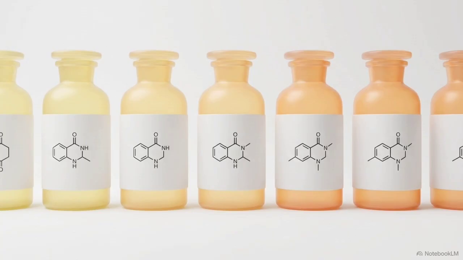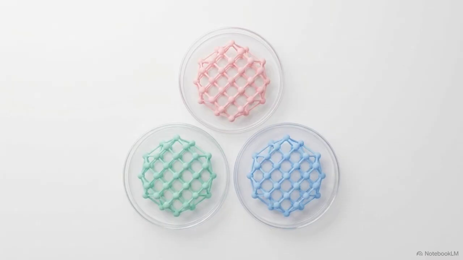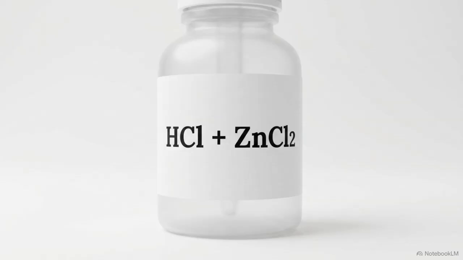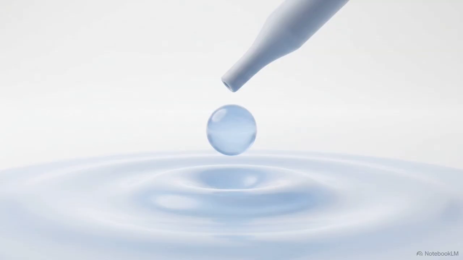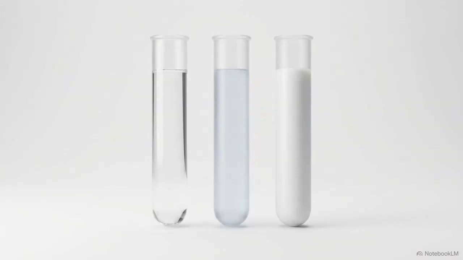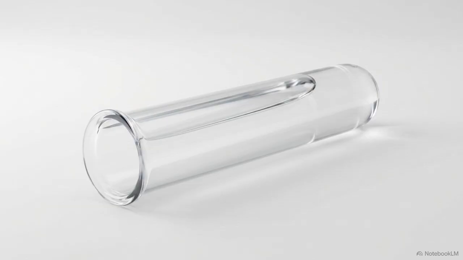Another pathway to avoid the chaos of alkanes is to start with alcohols. But because alcohols behave differently depending on their structure, chemists must first determine if the molecule is a primary, secondary, or tertiary degree. The diagnostic solution is the Lucas reagent test. By mixing the alcohol with zinc chloride and hydrochloric acid, the specific time it takes for the liquid to react reveals the degree of the alcohol. Tertiary alcohols react instantly, turning the liquid opaque. Secondary alcohols take roughly 5 to 10 minutes to show any change, while primary alcohols stay perfectly clear at room temperature.